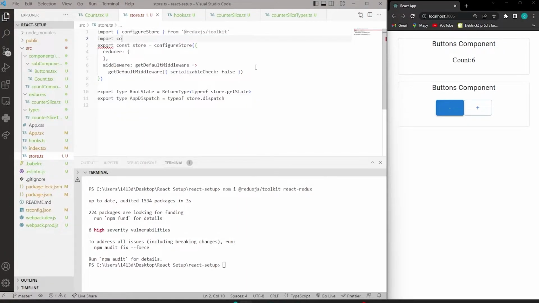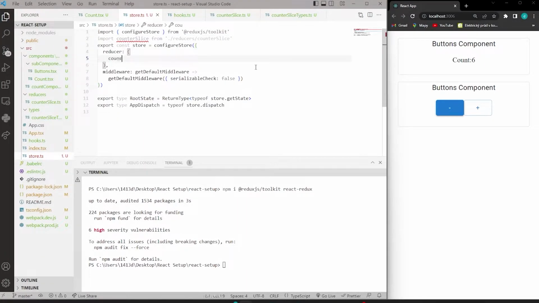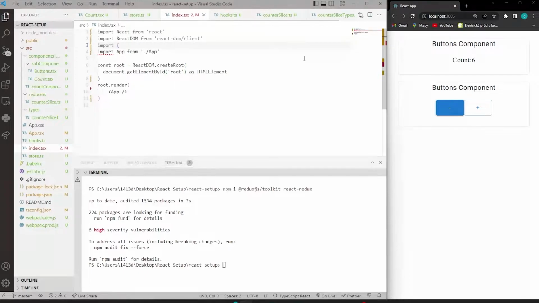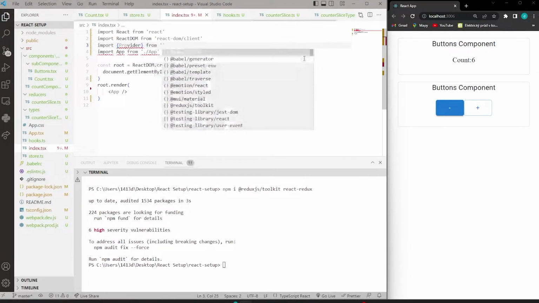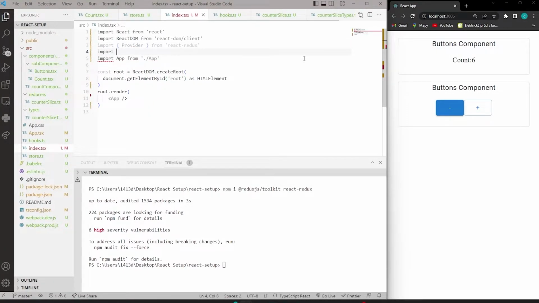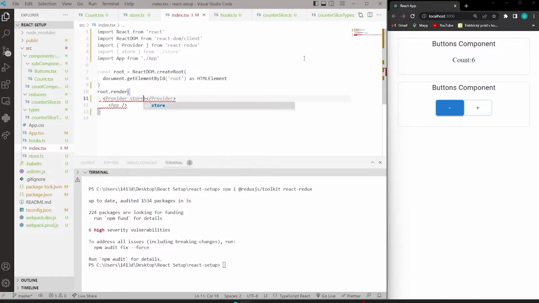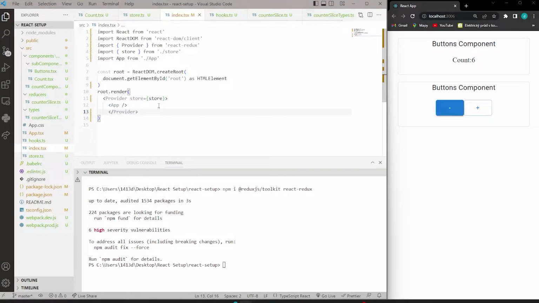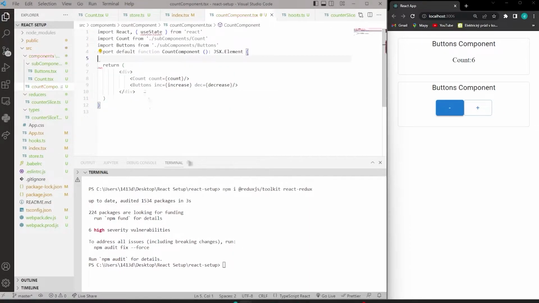In the store I will register this slice. And in the index file, I will have to wrap my whole app in this provider component. I will delete the ugly useState solution.